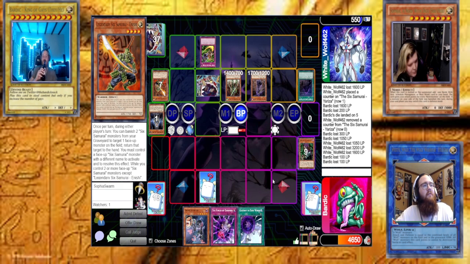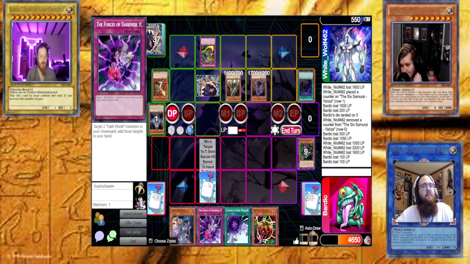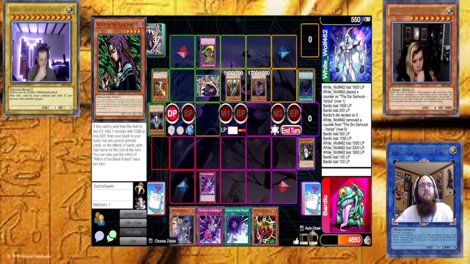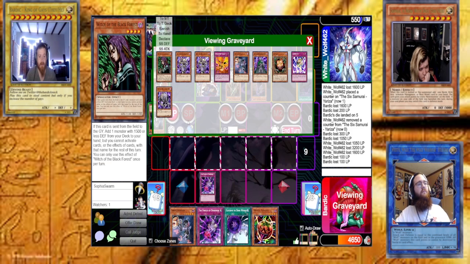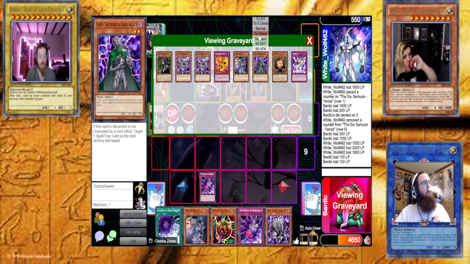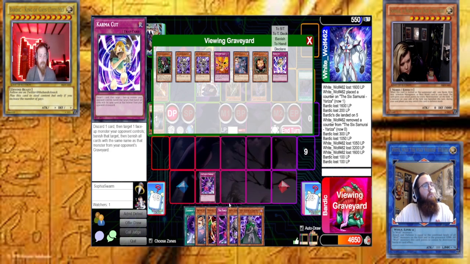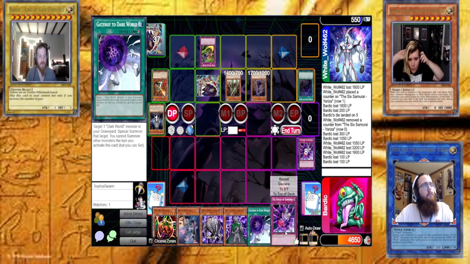All right, and turn. All right, let's. Oh, come on, give me something good. All right. So, I'm going to start things off by activating the Forces of Darkness. And I'm going to grab, nope, that's the wrong thing. I'm going to grab Aki and Gren back to my hand. You two battling. I will be right back.